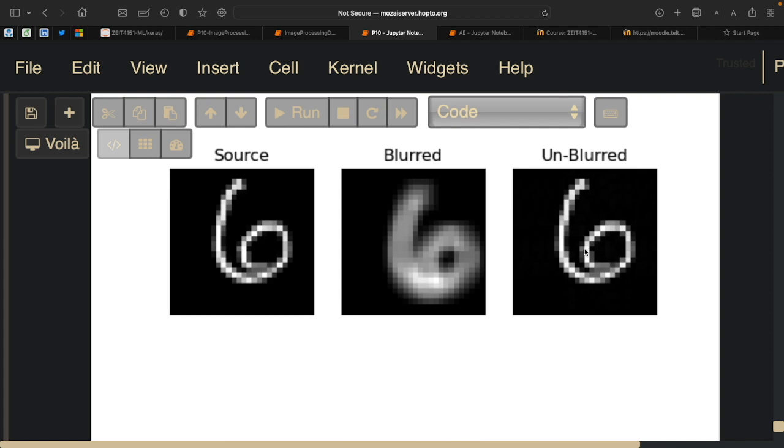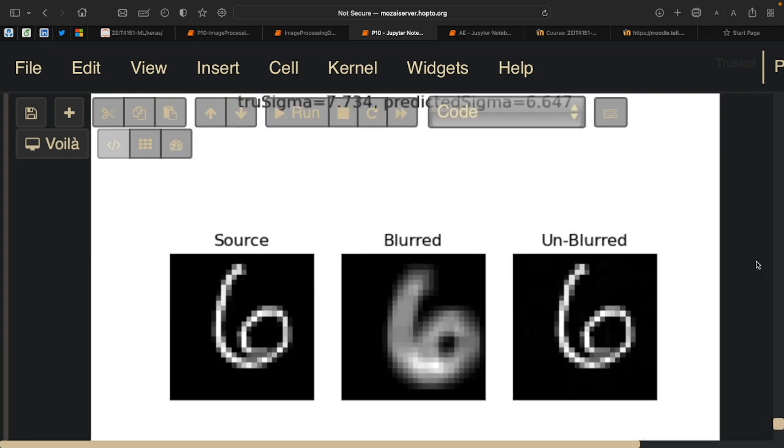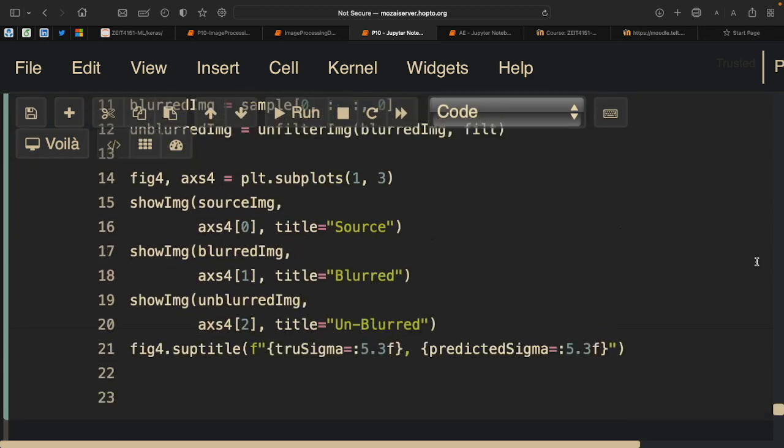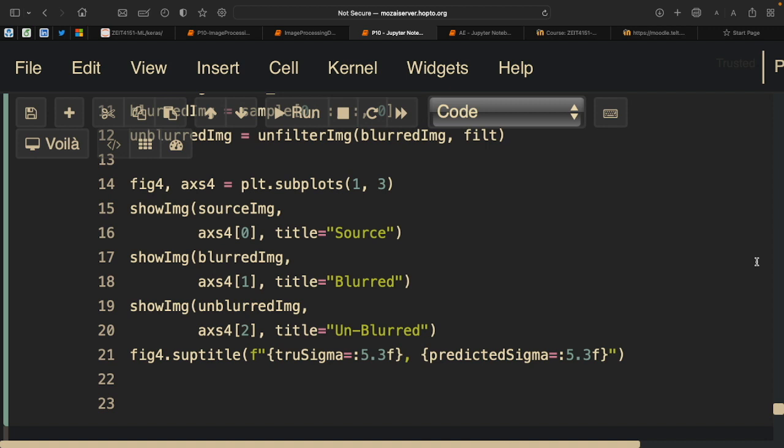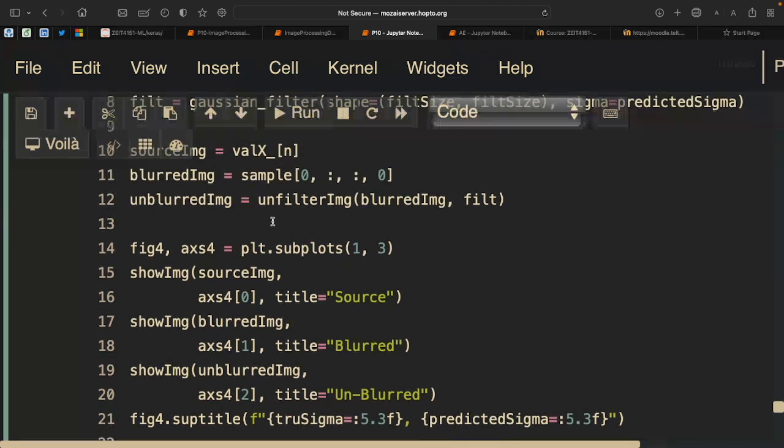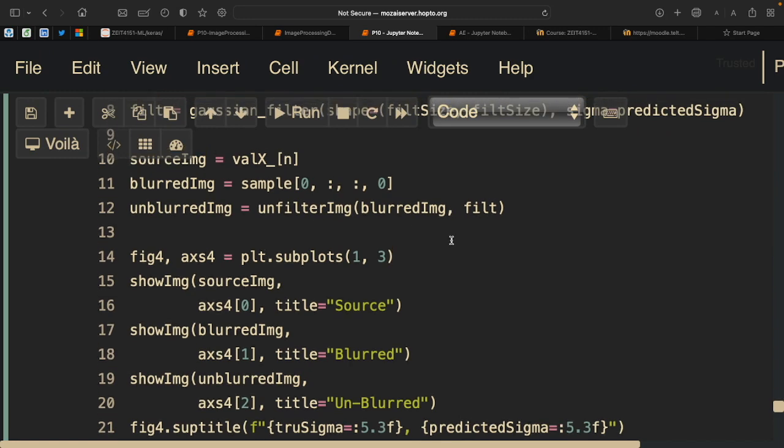It's as if I'm plotting the wrong image. Unblurred image, unfiltered image, blurred image and filter.